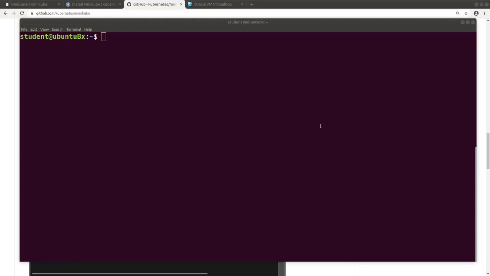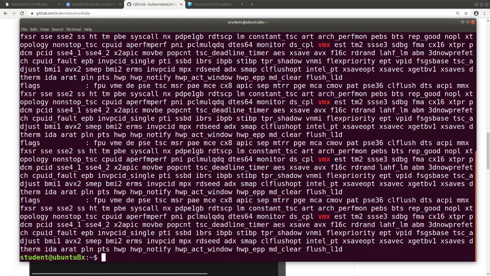First, let's verify the virtualization support on this system. Where a non-empty output confirms that virtualization is supported and enabled. Now we prepare to download VirtualBox. We add the source repository specific for the Ubuntu 18.04 LTS Bionic release.